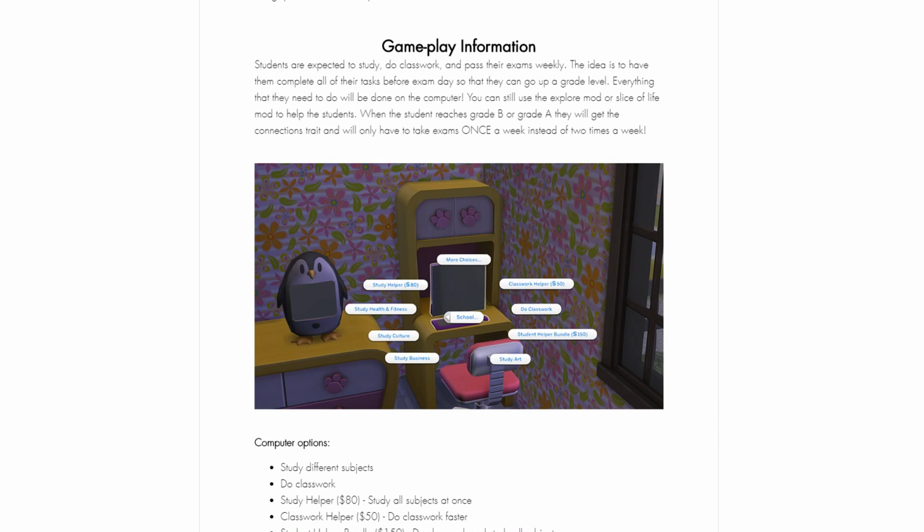Gameplay information. Students are expected to study, do classwork, and pass their exams weekly. The idea is to have them complete all of the tasks before exam day so that they can go up a grade level. Everything that they need to do will be done on the computer. You can still use the Explorer mod or the Slice of Life mod to help the students. When the student reaches grade B or grade A, they will get the connection straight and will only have to take exams once a week instead of 2 times a week.